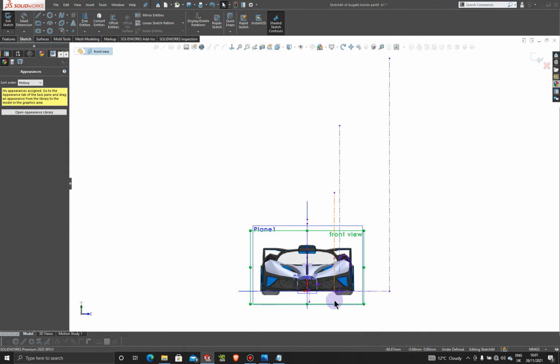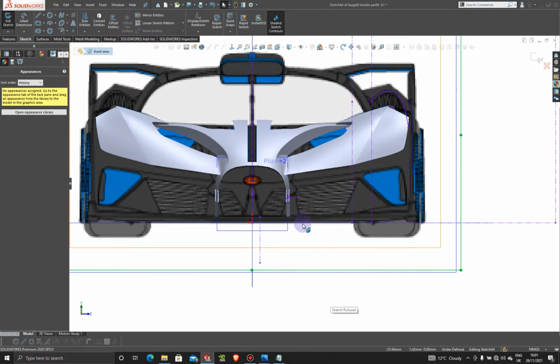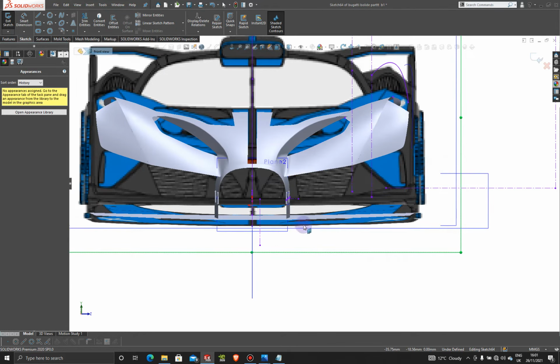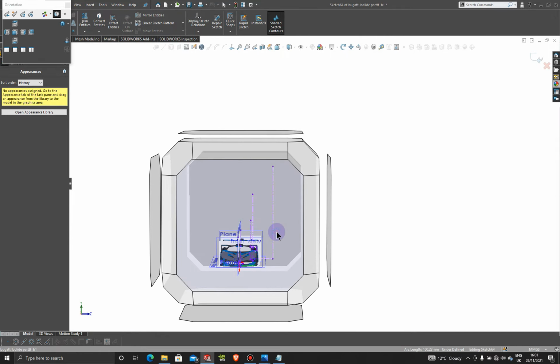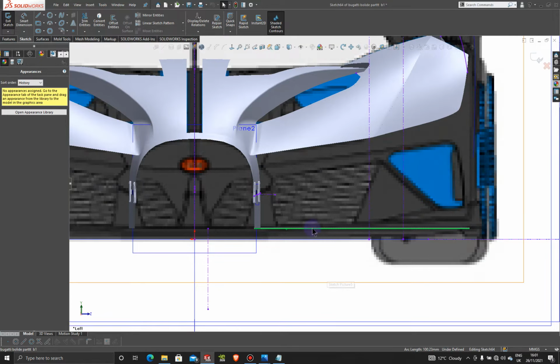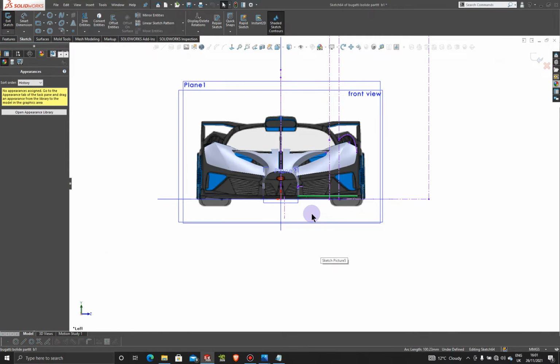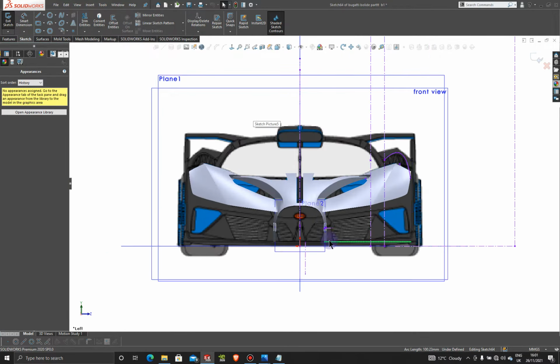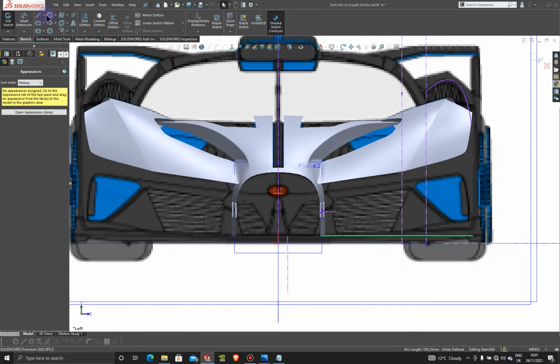And then let's get to the front here. And our surface that we just created is this one here. So if I press spacebar and then click on that, we can see where our surface is. And we are actually in the sketch. So let's grab onto the center line here.